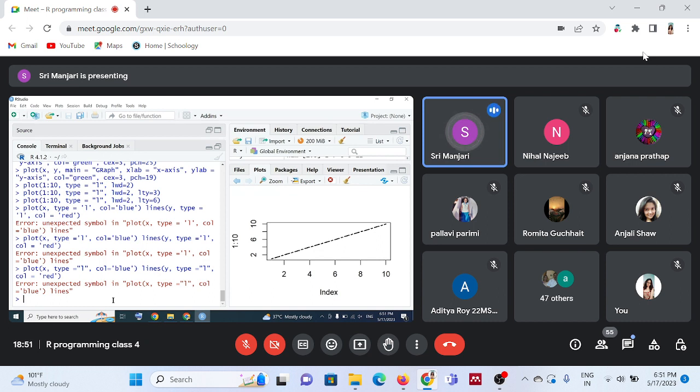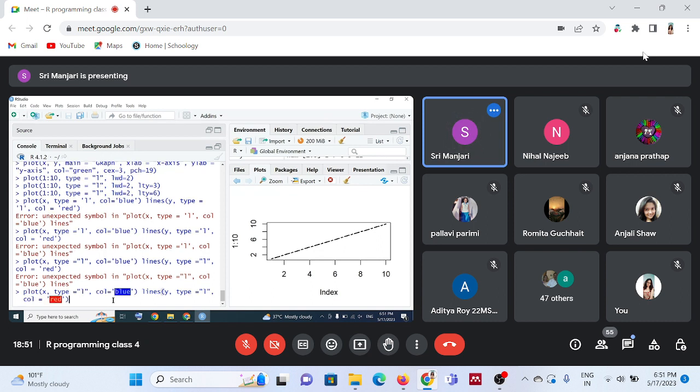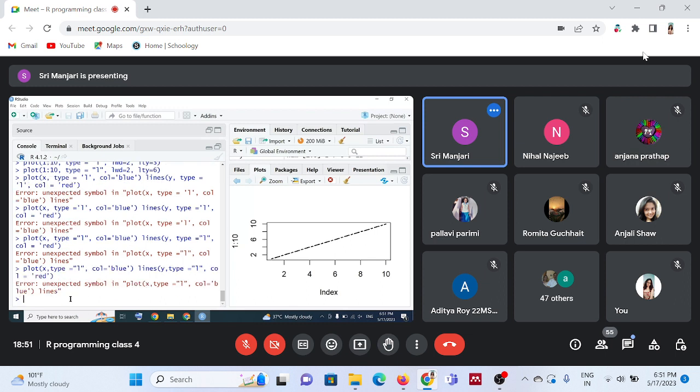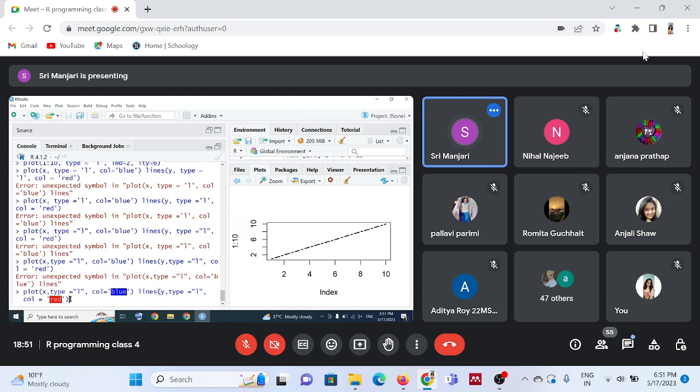Where did I go wrong? Let me check. Ma'am, type there is no space after equal to. Is that a problem? Yeah, maybe. Did you get it?